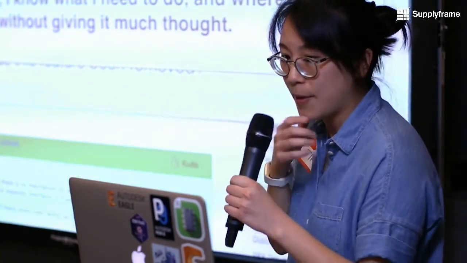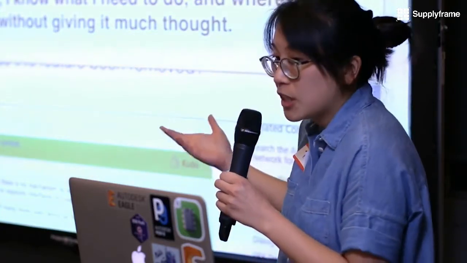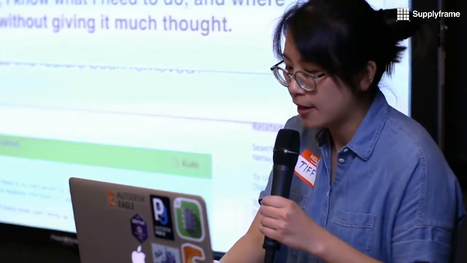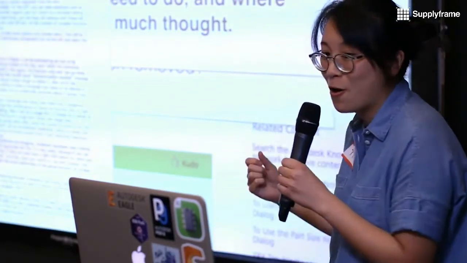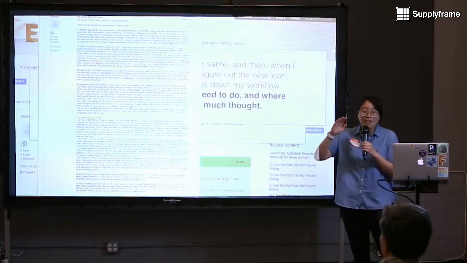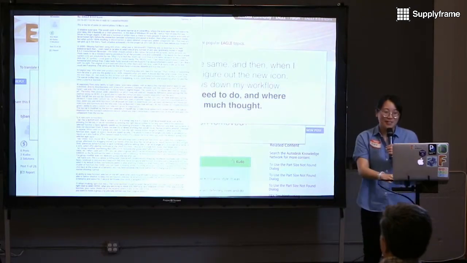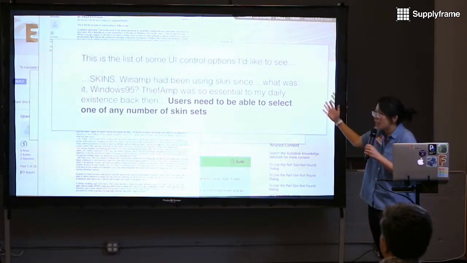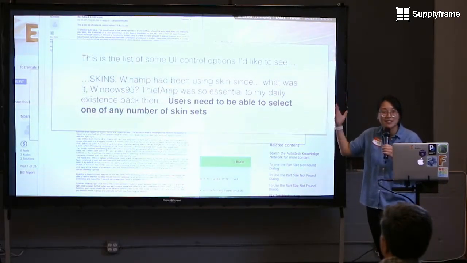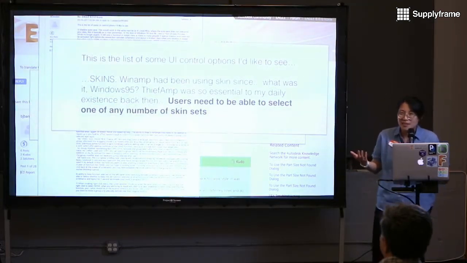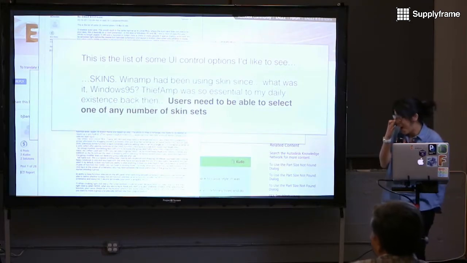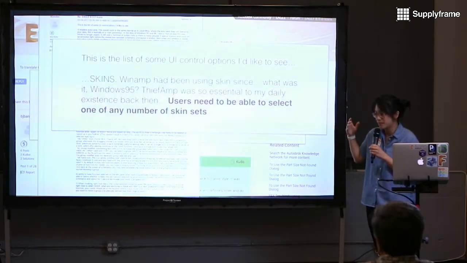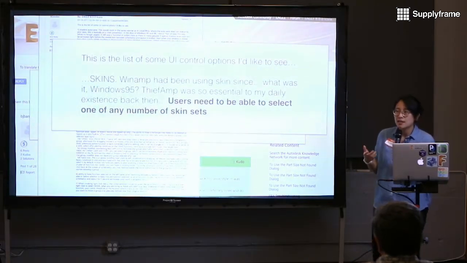We got a few responses about this, and someone said, after 15 years of using your software, I know where I need to go to use these icons, so when you change them, it's a really big deal for me. And someone wrote this really impassioned post informing us of basically every UX request this person had. And I'm going to highlight just one of them that I really love. So he said, why don't we have skins? Winamp 95 has skins, and it was really essential to my existence, so you should have skins. So I guess what this really taught me in going through this process was, in some ways a rude awakening, because I realized we have this responsibility.